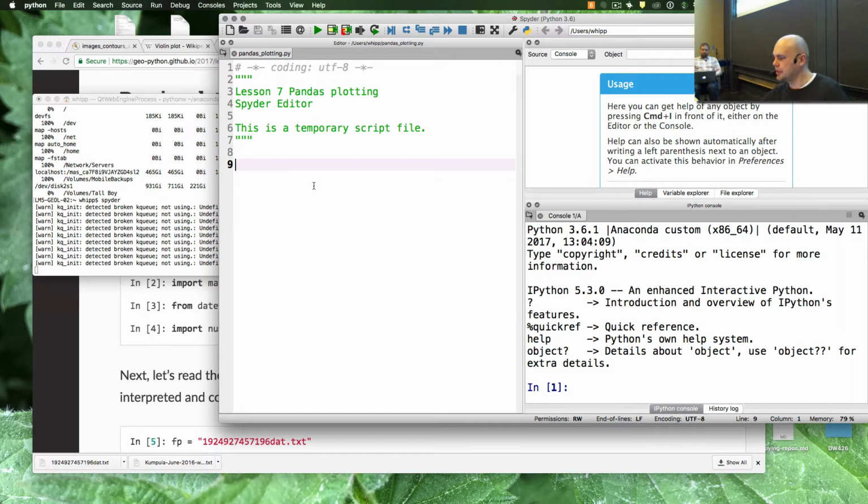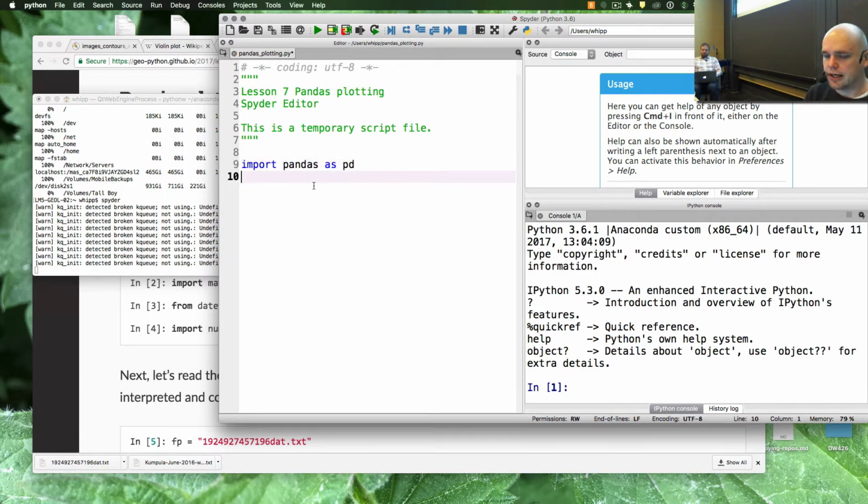The first thing we want to do is to import specific modules that we are going to use during this lesson. First of all, I will import pandas. Then, as earlier, I will also import matplotlib.pyplot as plt.